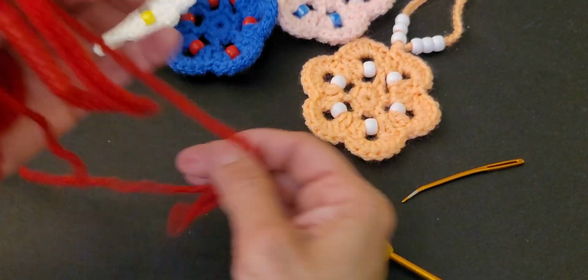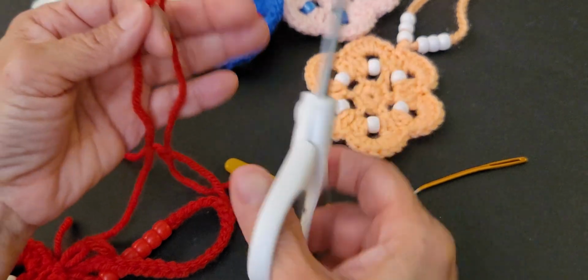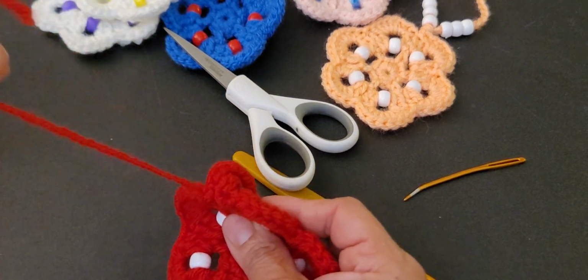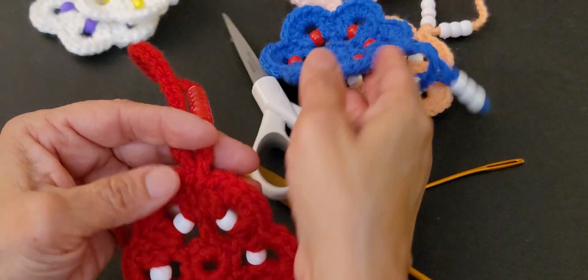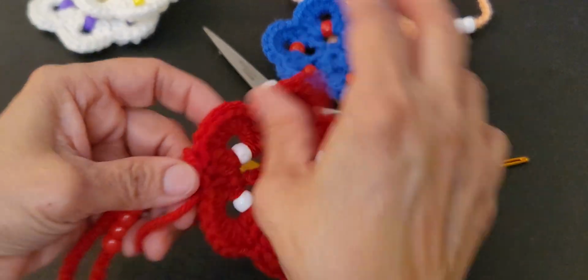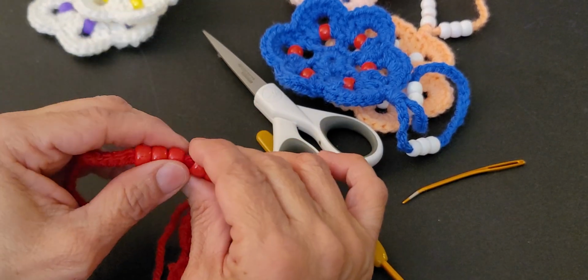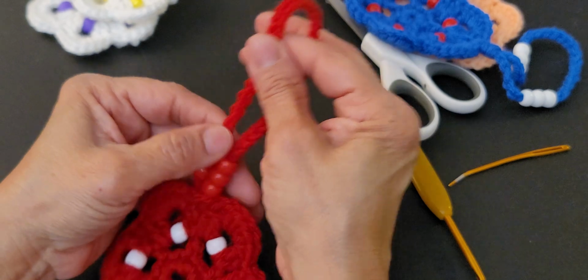Okay, then you can leave a little extra on. It's totally up to you. You can just weave this in. I'm going to pull on this loop. You can weave this in, or on these, I twisted it around right there. So you can do that. And all I did was twist this around the wrist part of it here at the bottom and then tuck in my ends. So that's all I really did. It's totally up to you how you want to end this. And then you have these beads here. Put 3 on one side, 3 on the other side, and you're done with your fidget spinner.